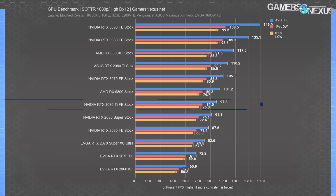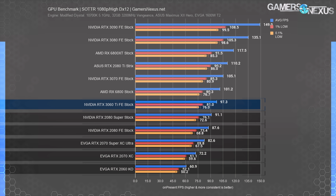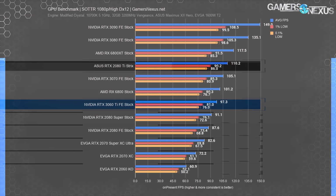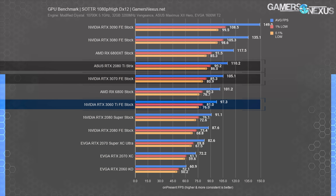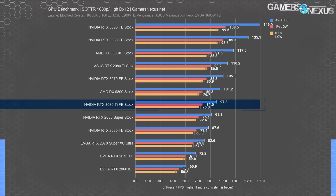At 1080p, the 3060 Ti's 97 FPS average beat all of the 20 series cards except the 2080 Ti. The 3070 FE is 8% ahead in performance, while AMD's RX 6800 is just 4% ahead. $180 for a 4% uplift is not a great start for AMD in the ray tracing benchmarks, but we've already established previously that AMD is on the more anemic side for RT performance right now.